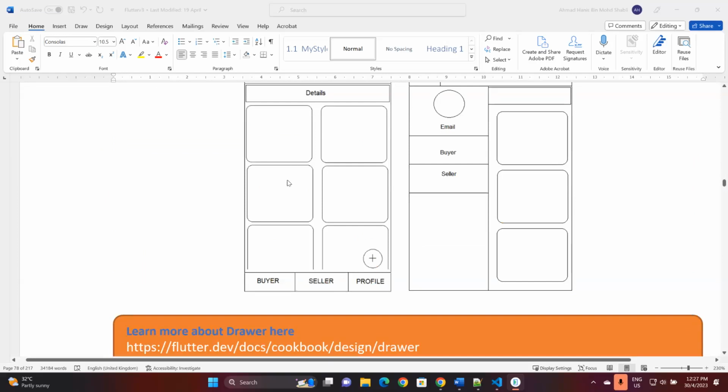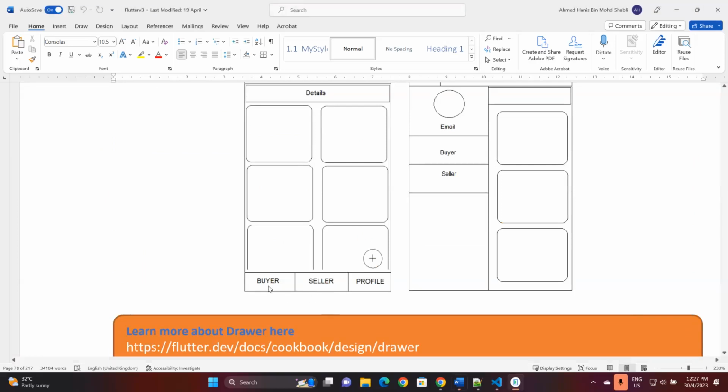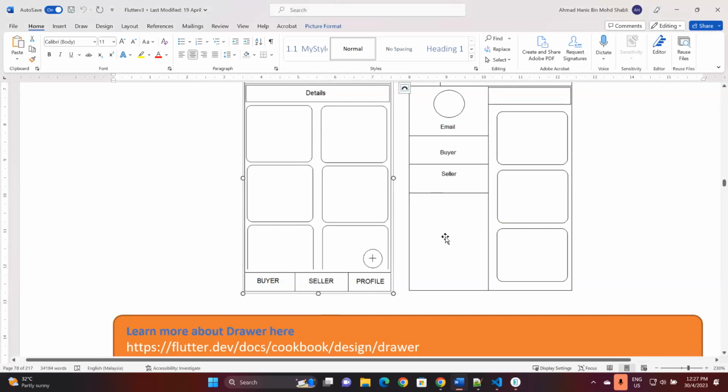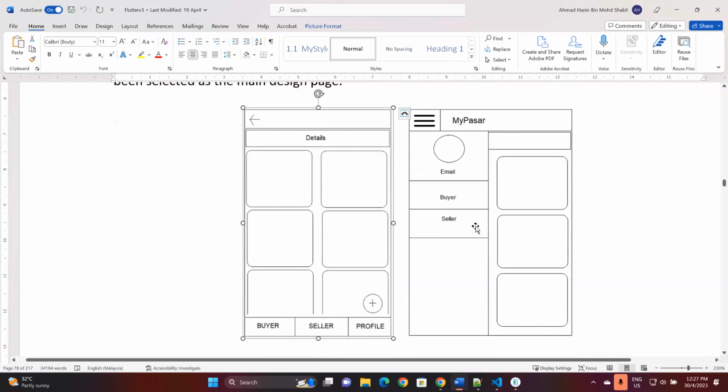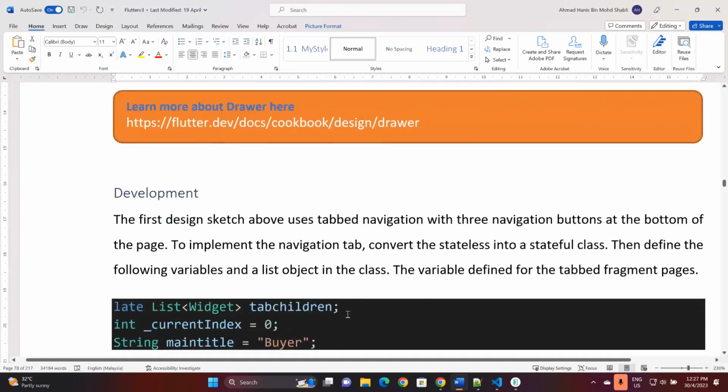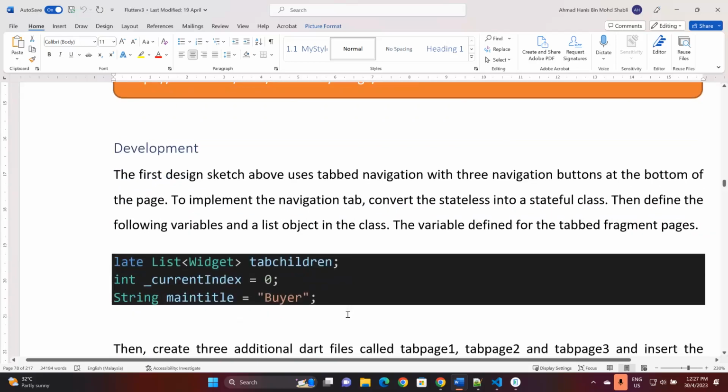For bottom navigation or top navigation, it's easier for the user to access the menu because they can just click on the tab and then access the interface, by having what we call an always visible navigation menu. But for the slider, the user will have to click on what we call a hamburger menu to reveal the menu. So maybe this semester I'm going to use this method, where the user will have the bottom navigation, and we can work from there.